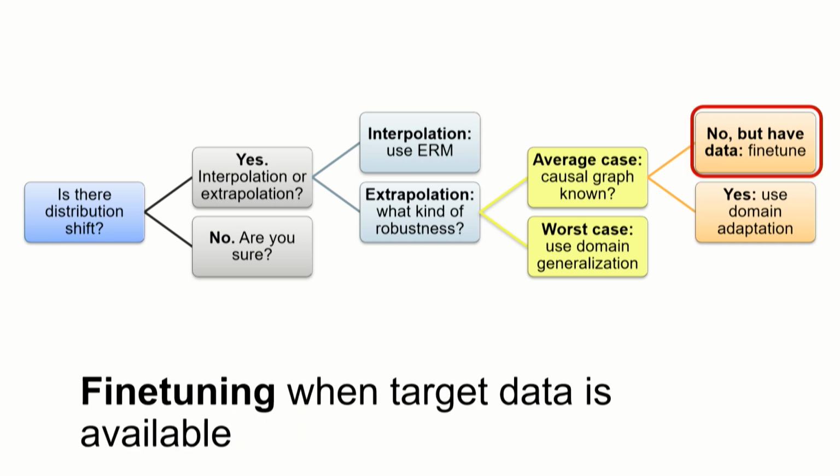So in particular, one of the most fascinating observations that has been better understood more and more is really the power of fine-tuning as a way to handle some kinds of distribution shift. And so the path in the tree here is, you have some distribution shift issue you're interested in, we're calling it extrapolation. I'll try to give a little context of what that means in a second.